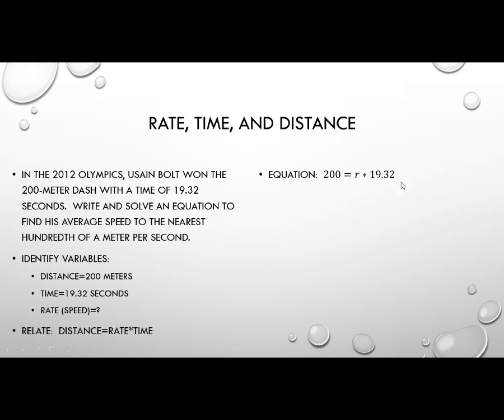I noticed that I'm multiplying R by 19.32. So, inverse of that, divide by 19.32. 19.32 divided by 19.32 is going to be 1, so I'll just have 1R. 200 divided by 19.32 is approximately 10.35, and that's why it changed from an equals to the approximate symbol, because I rounded. The moment you round your numbers, you can't keep using equals, because it's no longer an exact answer. R isn't exactly 10.35. It's just really close to 10.35. Now, this is great and all, but it doesn't actually answer the question. If you're given a word problem, give a word answer. We were asked to find his average speed to the nearest hundredth of a meter per second. Well, Bolt ran approximately 10.35 meters per second, and now I've given my answer.